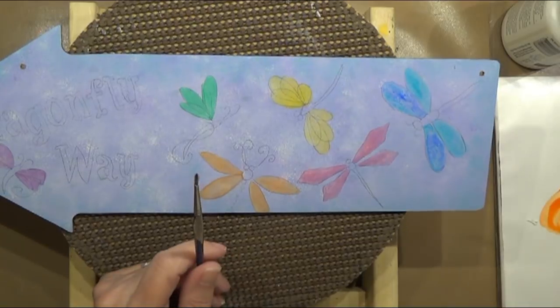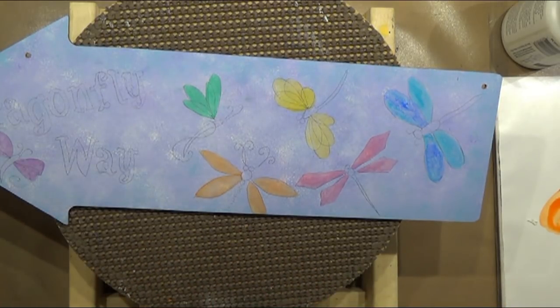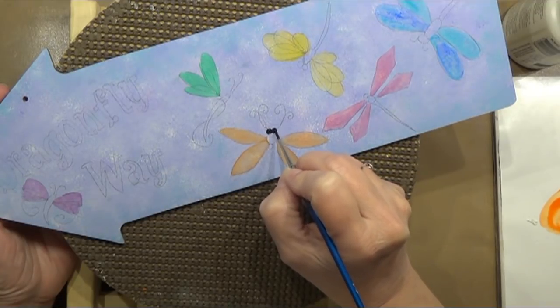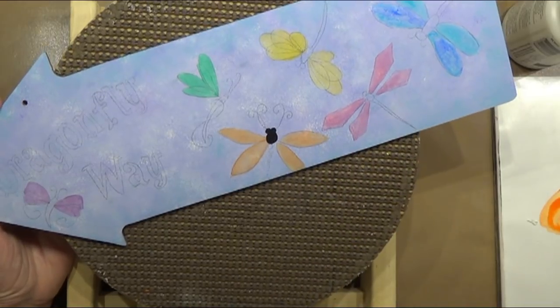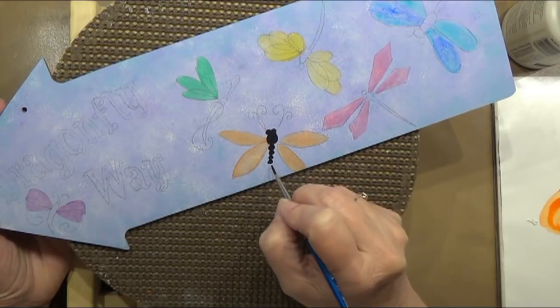Maybe a little bit smaller brush here. I've just been using a round brush so far. That one was a 4 round and this one is a 1 round. These are Winsor Newton round brushes. I really like them a lot. So we got some eyes here, and a big old fat body here, and then some little parts to the body. You can make your dragonfly bodies any way that you want to. I kind of tried to mix them up a little bit.